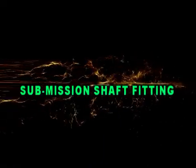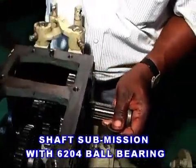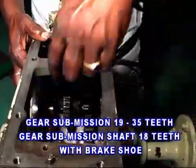Let us see the transmission shaft fitting. Put a spacer on the right side of the shaft and fit a 6204 bearing to it. Place a ring set to the gear transmission shaft, 18 teeth.